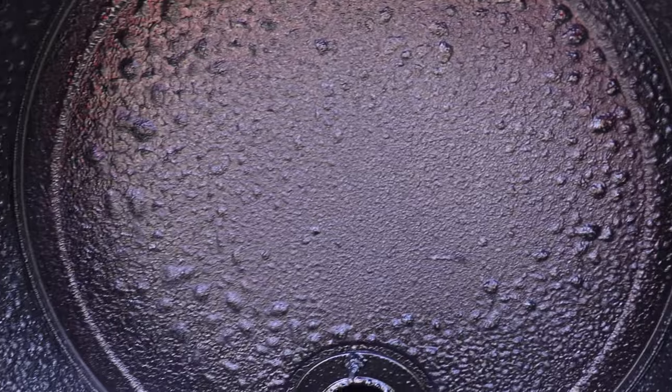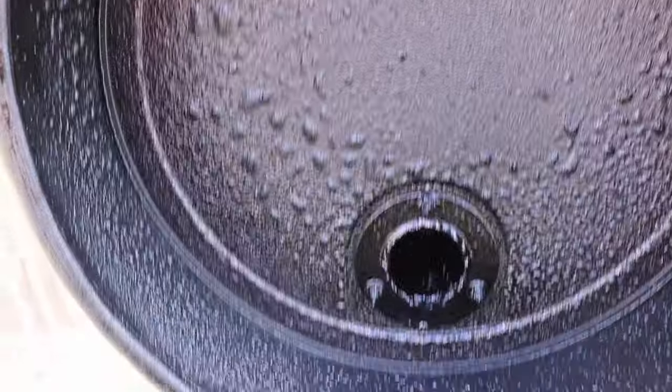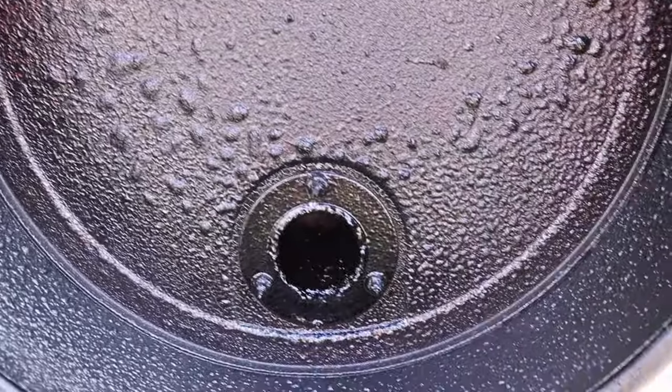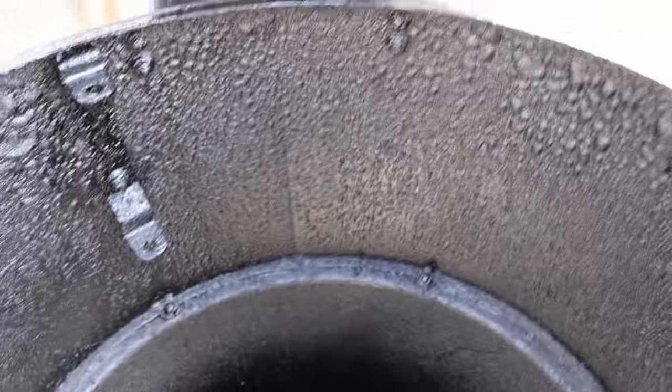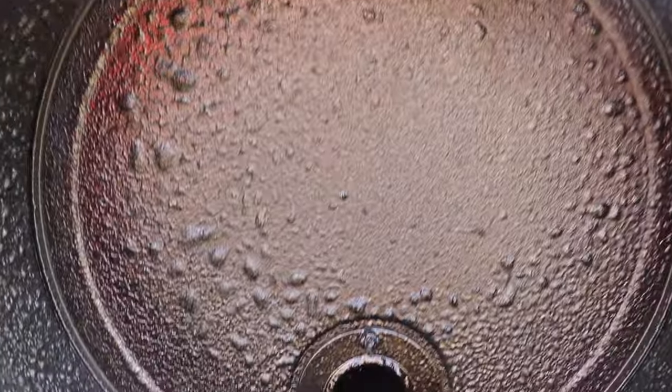Now, like I said, it's been 5 years. In that 5 years, I have not once cleaned it on the inside. But I will be doing that, because it is time. But let's see what it looks like. There's a heat diffuser plate, and then there it is, leftover charcoal from last cook. But I'm going to be doing just a chicken breast cook. I just wanted y'all to see what it looks like after 5 years.